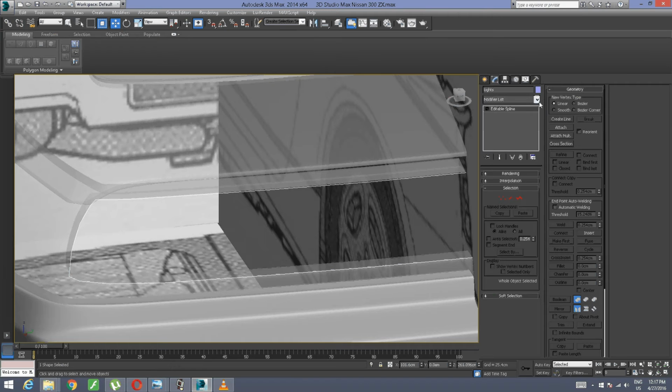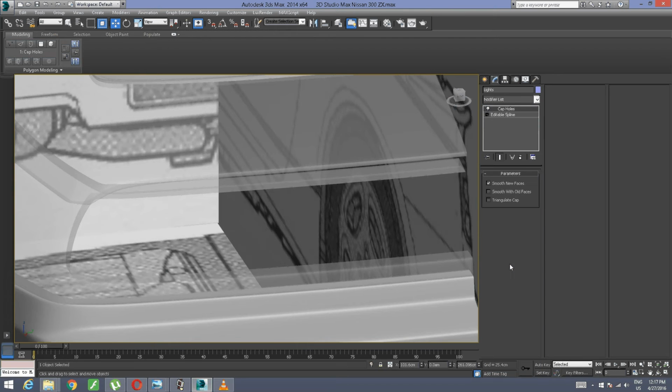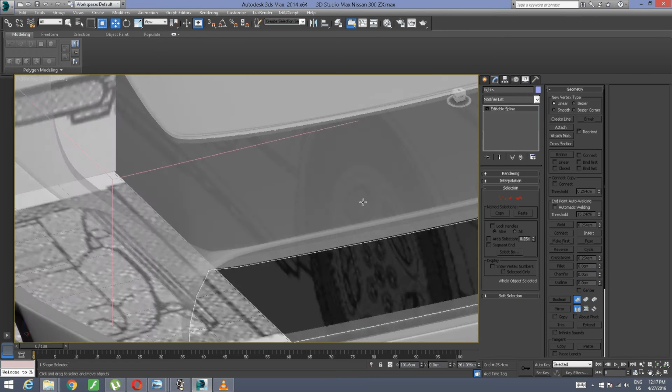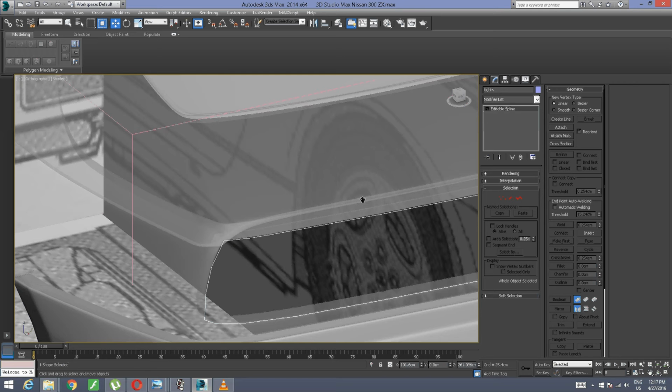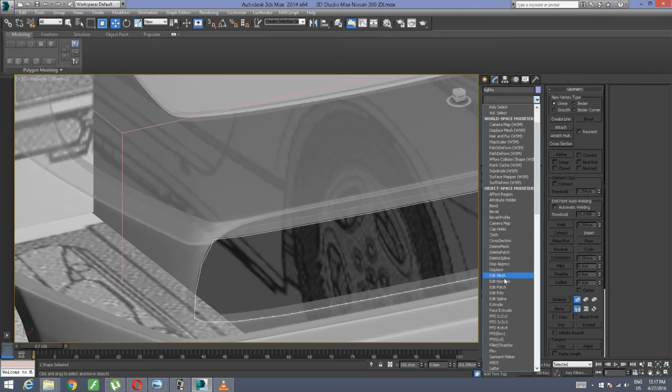And I'm just gonna go into here, and first of all I'm going to go cap hole. No, go out of there. Actually, I'm gonna go into here, and I'm gonna hit extrude.